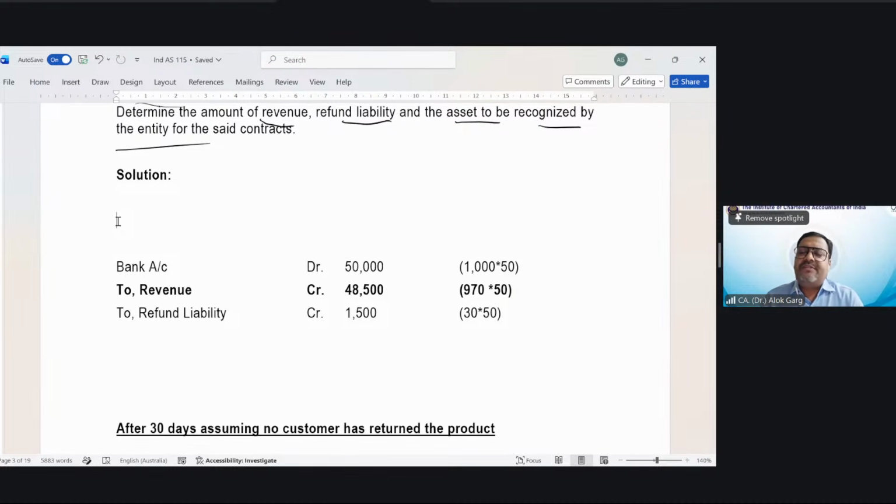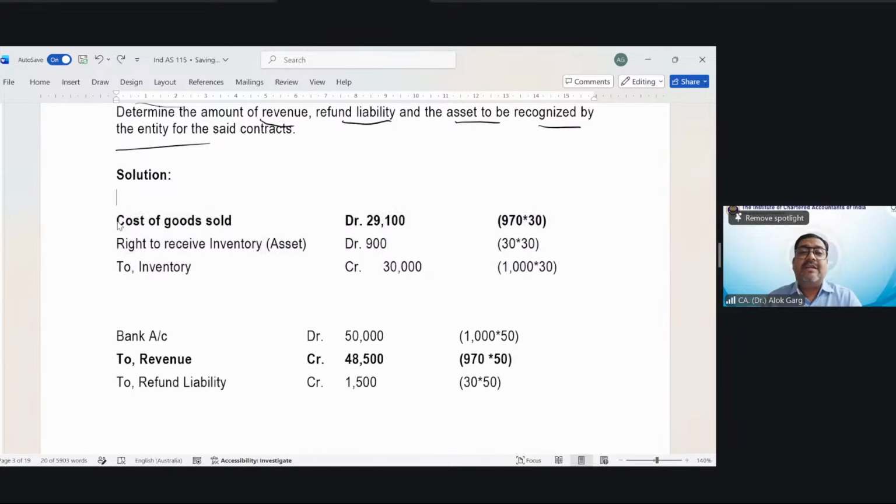We sold goods. We recognize revenue. Don't you think you have to also recognize cost of sales? Otherwise, this entire 50 rupees will flow into the profit. You have to recognize an expense of 30 rupees also, which was the cost of the goods. So I have to debit my cost of sales by what quantity? 1000 or 970? To the extent you recognize revenue, you have to recognize the cost of goods sold also with the same quantity: 970 multiplied by 30, which is 29,100.